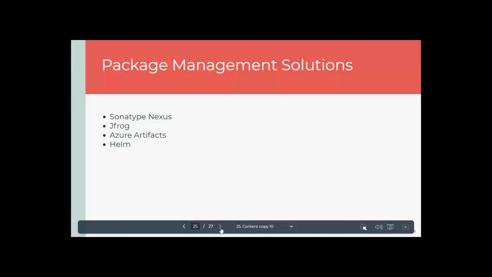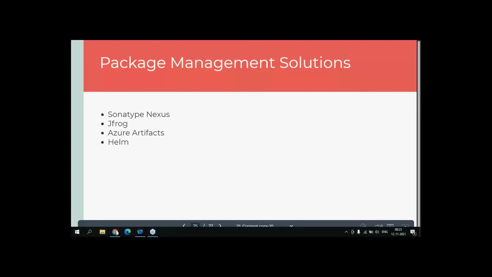Thank you. So currently, the package management solutions. Earlier we discussed the package formats. Now we can see the package management solutions. For example, Azure Artifacts is one of the services from Azure DevOps to manage all the dependencies, like all the libraries. Similar ones are Sonatype Nexus, JFrog, Helm and so on.